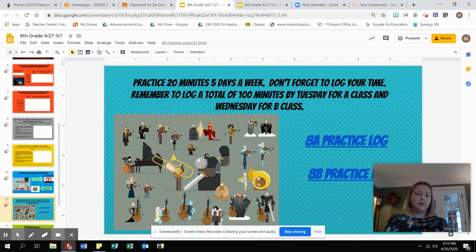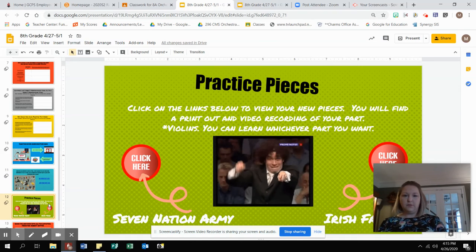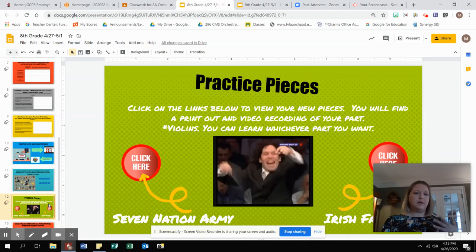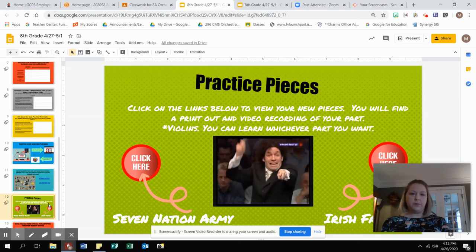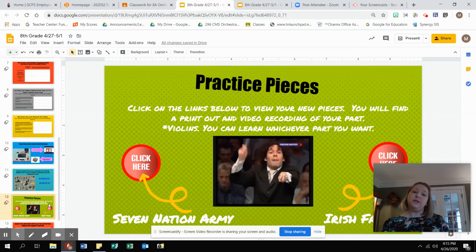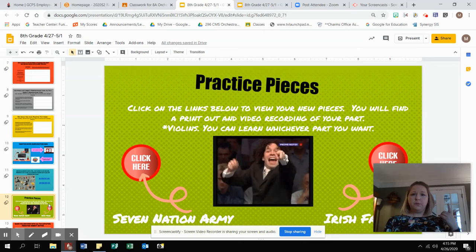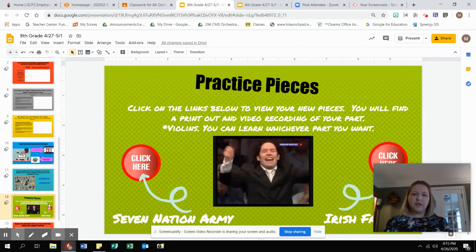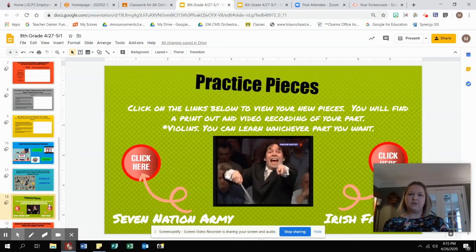Okay, practice logs, as we do every week and have done forever and ever since the beginning of orchestra. And then our Seven Nation Army and Irish Fair. And I got the question this week about, like, Ms. Reagan, what do I need to do with these pieces? Honestly, I just put this here so you have something to practice, something besides the LGPE pieces. So if you are filling your 20 minutes time with your project piece and maybe something else, you don't have to practice these. But these are also available for you to call up somebody else in class and say, hey, let's try to play this together. Let's try to put Seven Nation Army together.